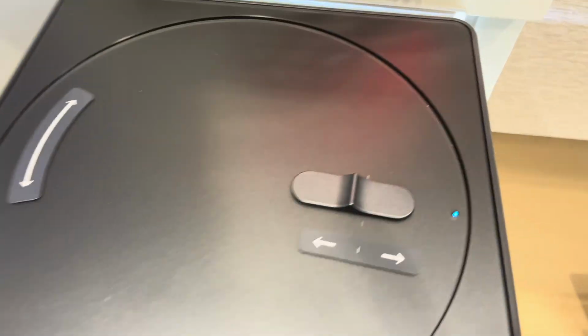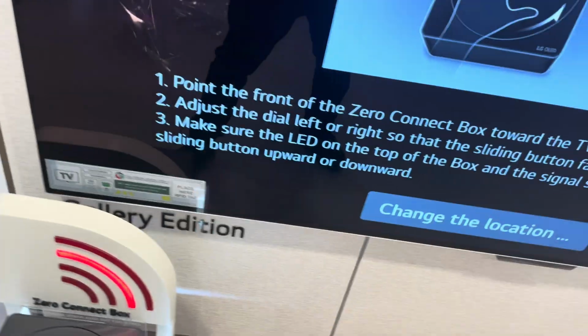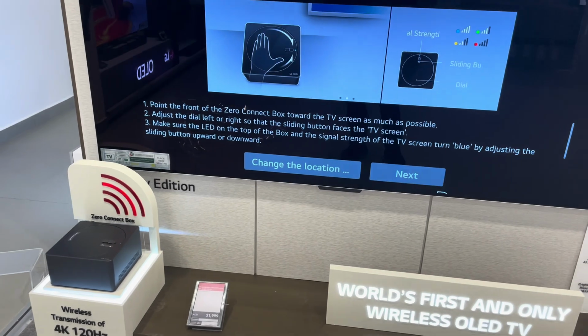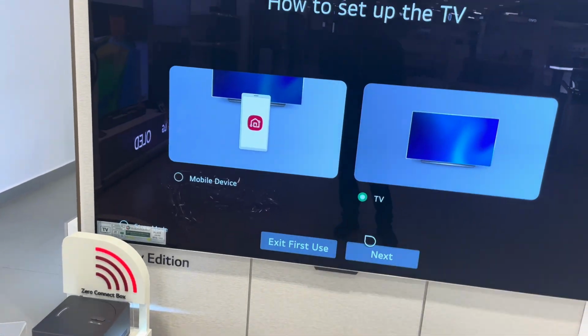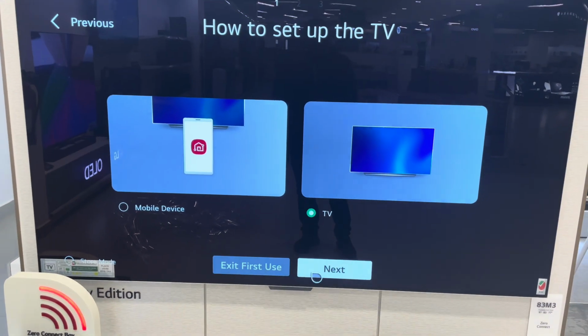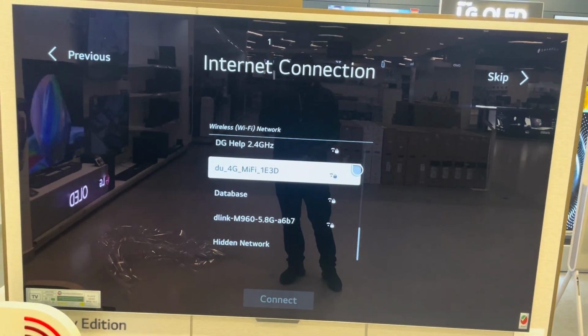Now it has brought the blue again. Means that the positioning is really right. So let's go. I'll not use the ThinQ app. I'll use my remote, and for the Wi-Fi, I'll just put in my Wi-Fi password.